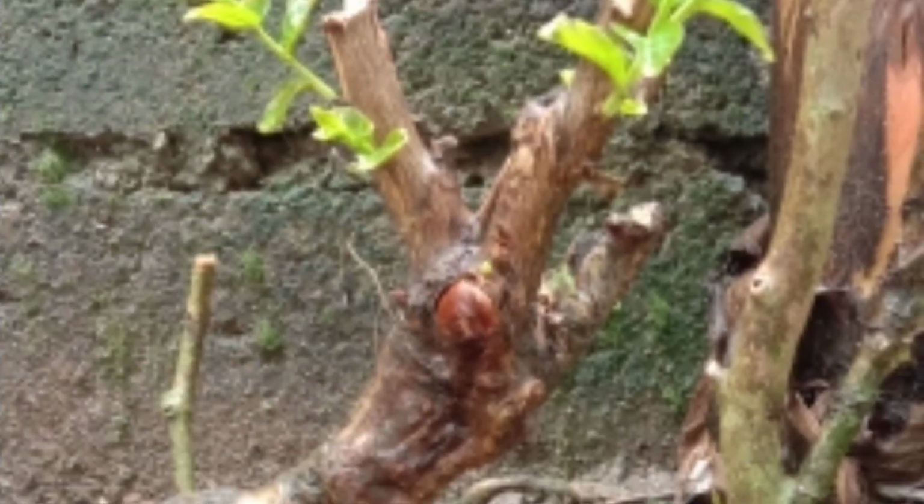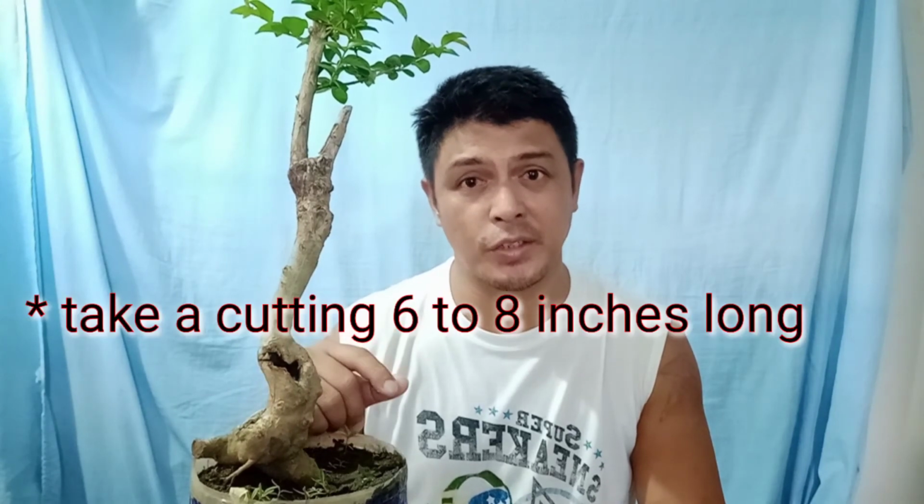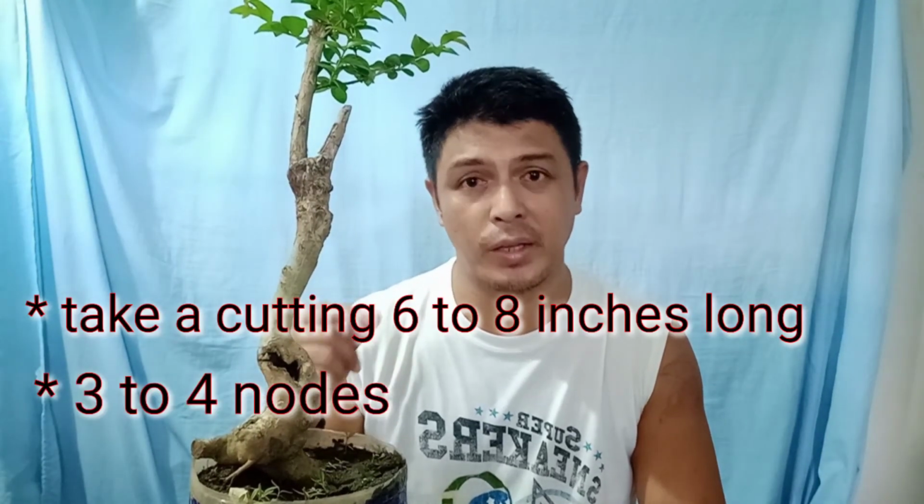You can propagate myrtle plant or Melendres through cutting. Make a cutting of this plant about 6 to 8 inches long with 3 to 4 nodes for cutting. Plant the stem or the branch that you have cut. Remove all the leaves except for the last 2 or 3 on top.